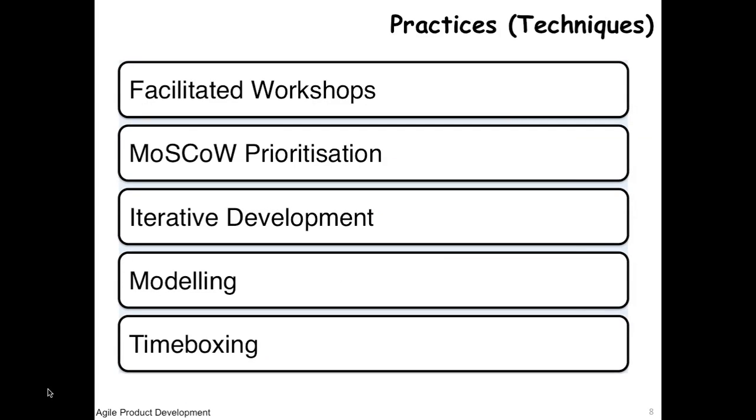Finally, to do all the work defined, we need to have some kind of skills and know-how. Practices or techniques provide that. A facilitated workshop is to get a consensus and buy-in of stakeholders, usually used for requirement analysis, planning, and designing. MoSCoW prioritization is used to provide ranking to the requirements that we capture in the prioritized requirement list. Iterative development is how you develop the product in exploration and engineering. Modeling is about prototyping, and time boxing is about various sets of time boxes with a defined number of days.